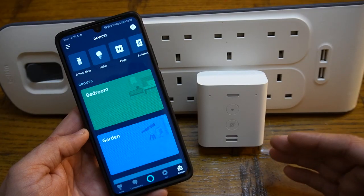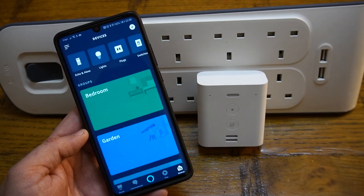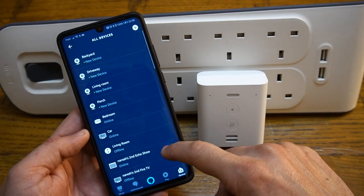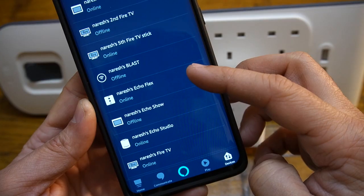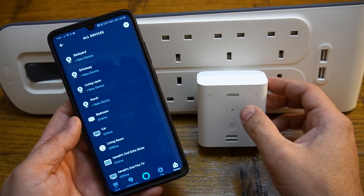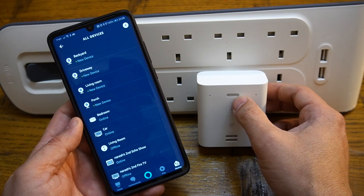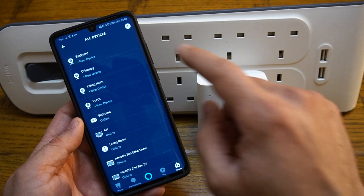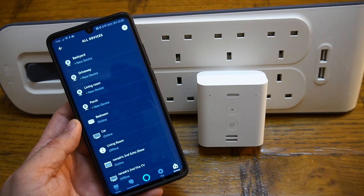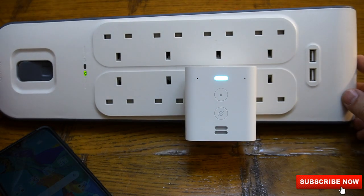If you already have the Amazon Alexa app fully configured on your phone and working on your home network, you don't need to do anything — your Echo Flex will already appear in your available devices. Click onto all devices and you should be able to locate your Echo Flex already connected. If you'd like to reconnect it, press and hold the action button a little longer until the status indicator light changes to orange, then add the device. Let's test it — Alexa, how's the weather?